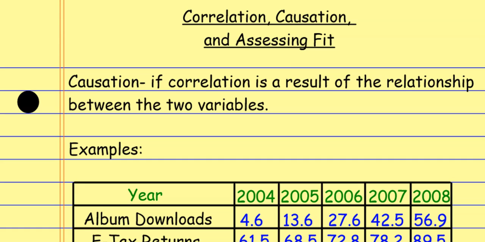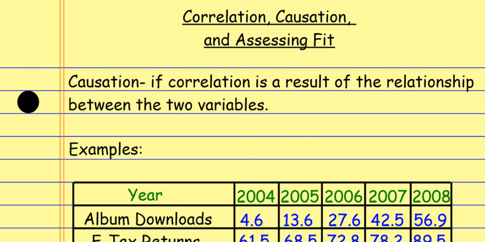We want to make sure there's causation because the fact of the matter is, if we have correlation, we can write the equation for a line of best fit. But that line of best fit is kind of useless in terms of making predictions if there's no causation. So anytime there's correlation, we can create a line of best fit, but that line of best fit is only useful if there's some kind of causation, and that allows me to use that prediction equation or that line of best fit to make predictions.